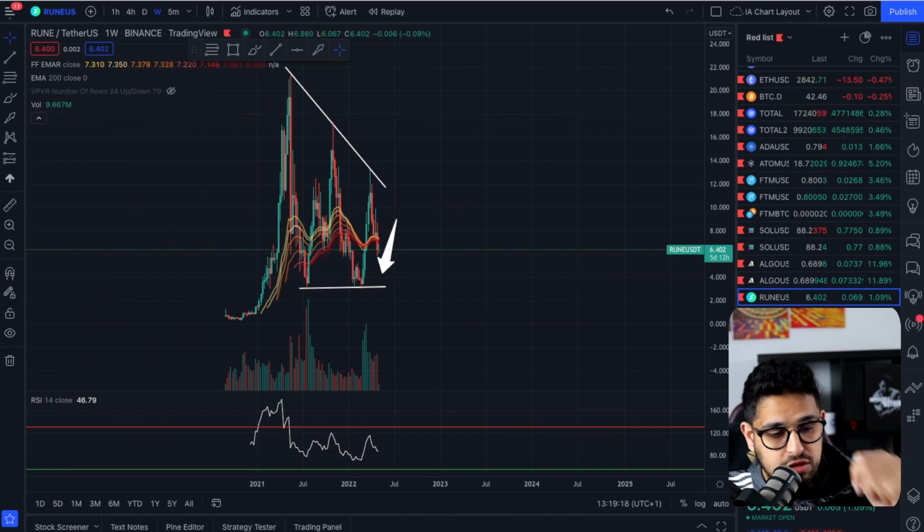So there you have it, guys. Another good, solid project, right? Another solid project, definitely one worth having on your radar. If they can get a lot of things right, they have a lot of road to go at. It's an interesting space, right? What they're trying to work on in terms of the continuous liquidity pool is a valid USP. It's something that they can do.